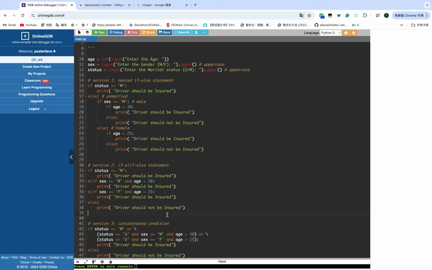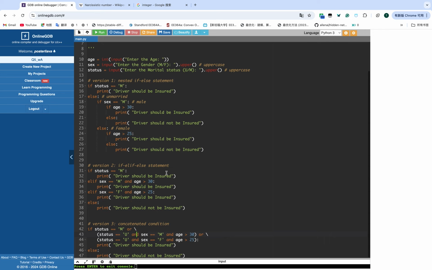And you could also concatenate the conditions into an even more simplified one, and we only have these two kinds of condition, because the first line of condition is a combination of three types of condition, concatenated with the or and and operators.